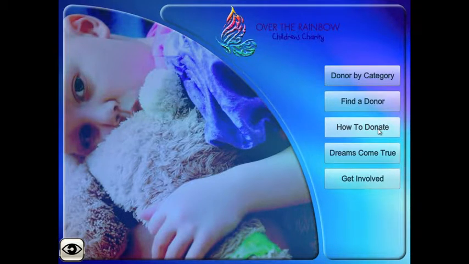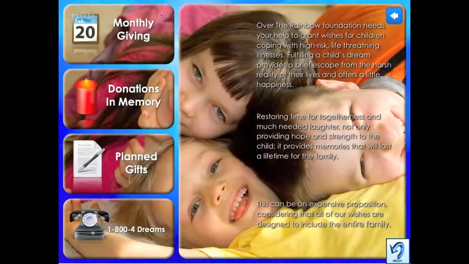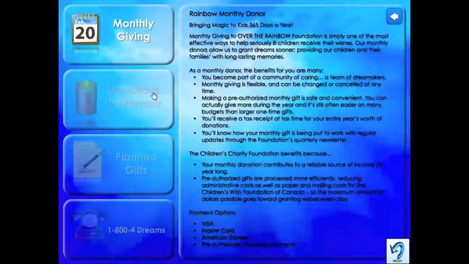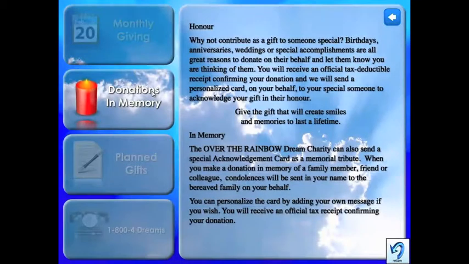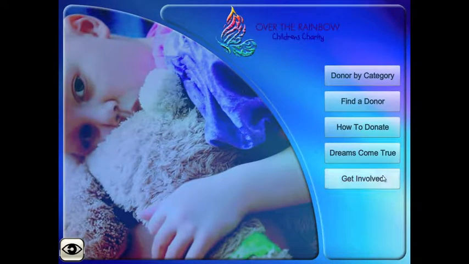We have how to donate. This is a flash. Again, this gives you some extendability, allows you to extend your menus, allows you to expand on the different categories you might have. You might have a campaign, you might have special sponsors you want to highlight here. And again, Flash just gives you that creativity to build other menus into it.